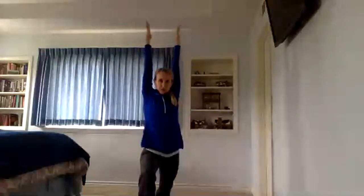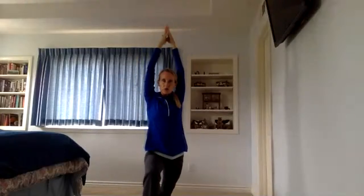Inhale, our legs are strong. Exhale, we float up into our warrior one, shoulders melting down our back. Arms shoulder width, interlace or cactus. With an inhale, let's look at a spot on the wall in front of us.